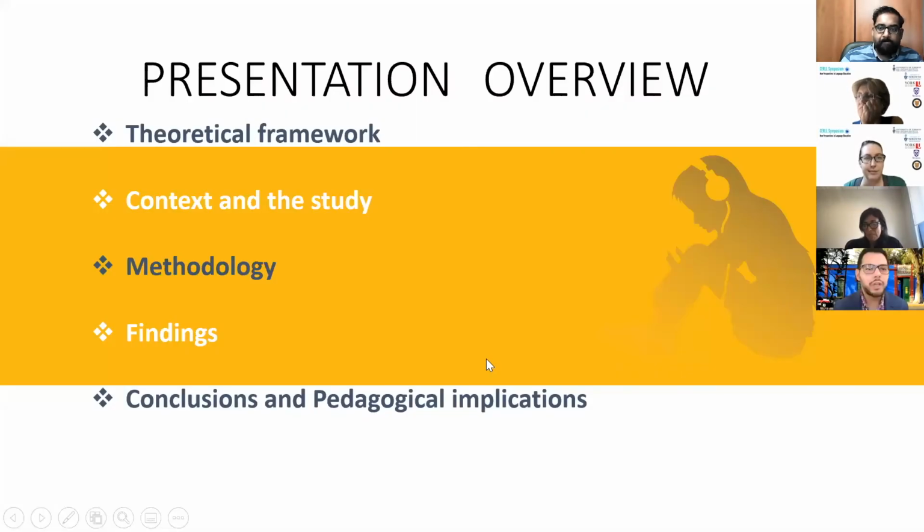We're going to go over the theoretical framework of this study that we conducted in my Spanish class, which was Accelerated Spanish through Community Engaged Learning. We're going to talk about the methodology and how I was able to incorporate what Adriana is doing for her research into my class. We'll talk about the findings, and we'll conclude with some conclusions and the pedagogical implications of doing this kind of research applied to a class that focuses on community engaged learning.